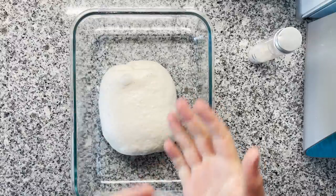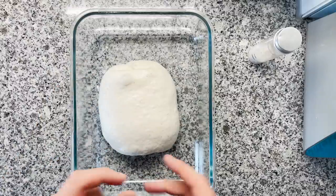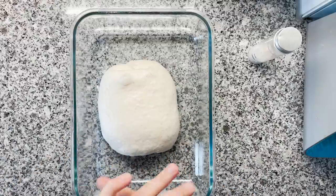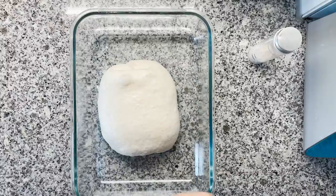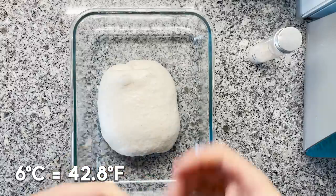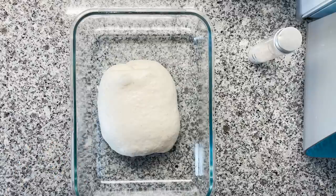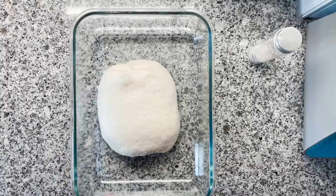This trick allows you to always nail exactly when you want to make the pizza — this is really a game changer. Because normally you never know exactly when the dough is done, you might have to wait, your guests are there, it's very stressful. But with this method, we make the dough now, it's good, and now it can be in the fridge for a week, two weeks. Then we make the pizza — just take it out three hours before. It's so easy, especially if you have a restaurant. It's important that the fridge temperature should be below 6 degrees Celsius — very, very important — because otherwise the fermentation just continues. I'll leave it in there for four days.